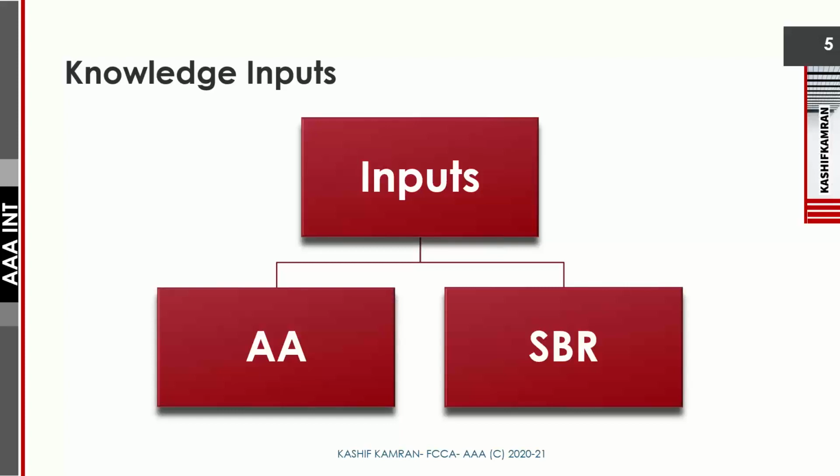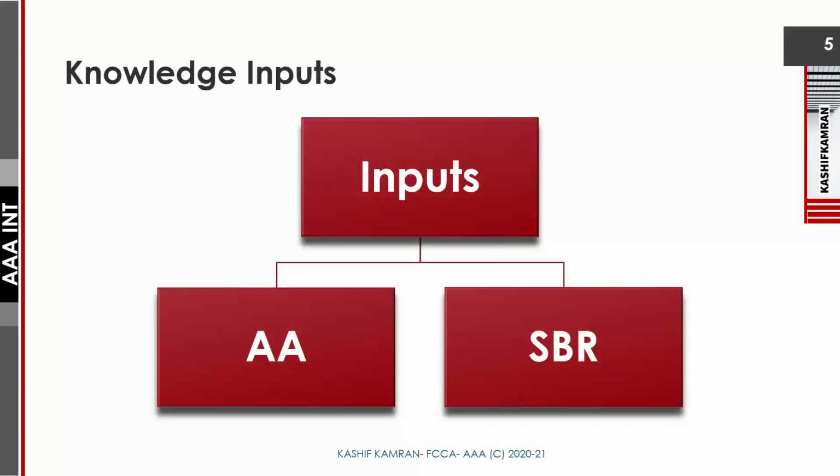How can SBR be supportful to AAA, and what contribution does SBR play in a AAA paper? I will be guiding you on that in my orientation session today. But these are 2 papers of the ACCA qualification which are well connected with the AAA paper. And that is the reason that you should plan your AAA paper in a very careful manner: AA followed by SBR. Then after that, you should think about the AAA paper. That is the best strategy which can enable you to pass the AAA paper.